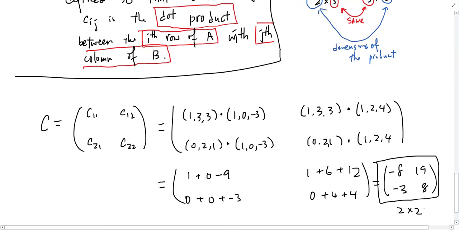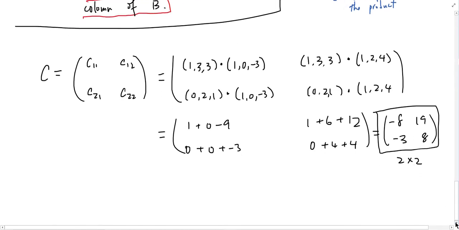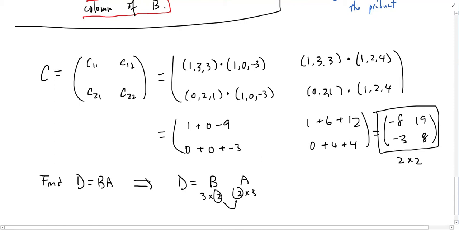Alright? Good. Now here's something also very interesting I want to point out. What if now I ask you to find this? Notice that when I do this, it becomes a major difference from matrix C, because D is now equal to B times A, where B is a 3 by 2 matrix, while A is a 2 by 3 matrix. Notice these two numbers are still the same, and these two numbers now define the dimension of D. Seems to me that D is a 3 by 3 matrix.